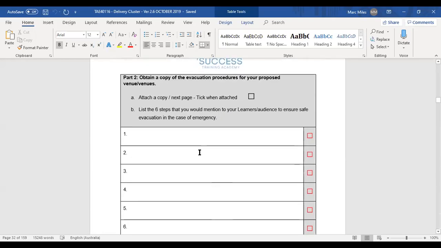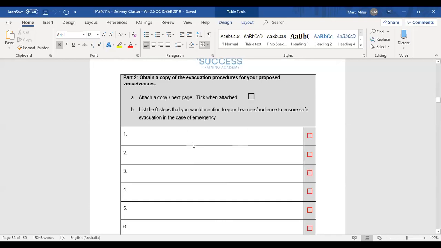So scrolling down, now we want to obtain a copy of the evacuation procedures for your proposed venue or venues, okay? Now, if you are doing this at Success Training Academy campus, you will be able to grab a copy of the evacuation procedures and attach it. Okay. If you're doing it from your office and you work at a company, well, you can attach those. Okay.